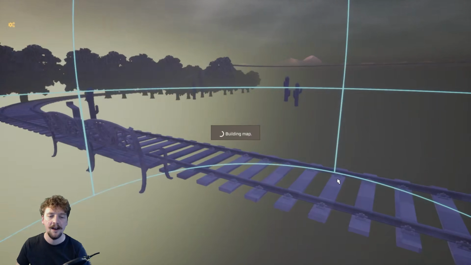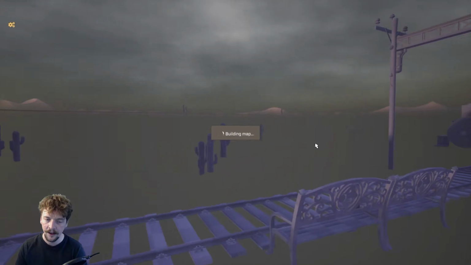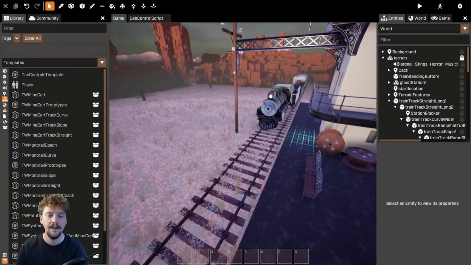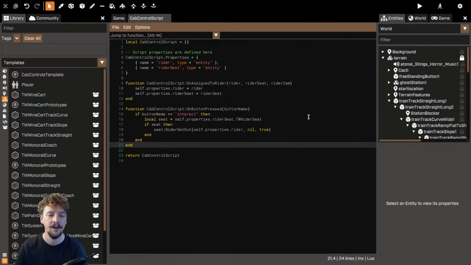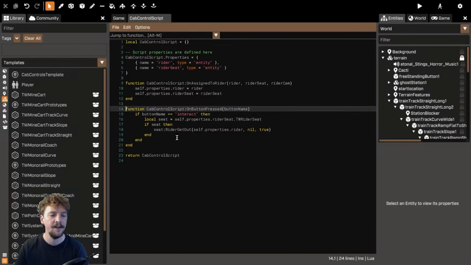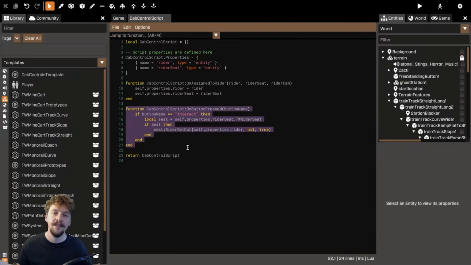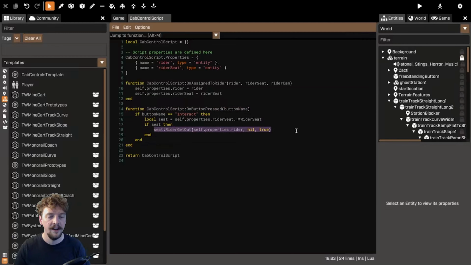So for that second bit, we had our rider seat, and all we did was create a locator, added a new script to that locator called cab control script, added this functionality here, listened out for the interact button, and then called this rider get out function from the TW rider seat script attached to the rider seat.